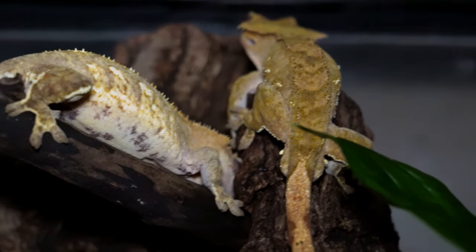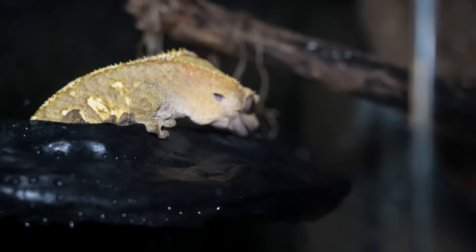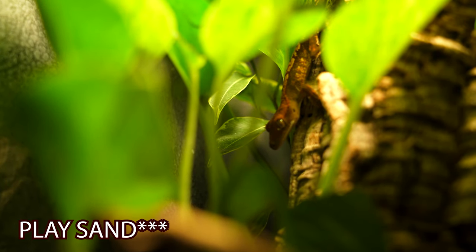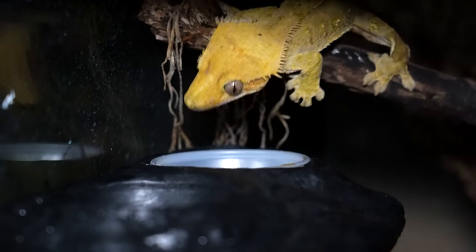I have a naturalistic enclosure with two geckos — currently three for a breeding project. It's just a front-opening enclosure and they come pretty cheap. If you don't want real plants, use logs, sticks, and artificials — just give them lots of places to feel secure. For substrate, you can use paper towel, but I use a naturalistic mix of topsoil, coconut coir, and sand with moss on top to add humidity. I have a ledge for them to feed on. It looks nice but wasn't that much work or expensive to make.